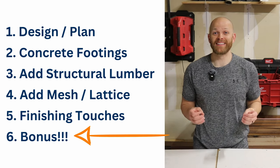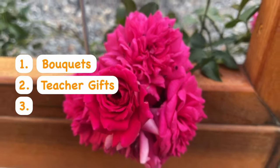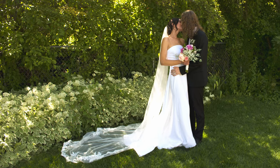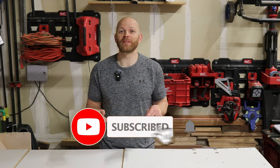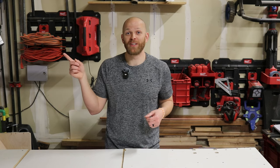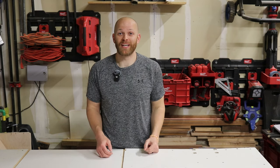As promised at the beginning, what has made this trellis so awesome has been being able to share these roses. I love being able to take our roses and make a very fragrant bouquet for our house, and my kids love taking them to their teachers. But the icing on the cake was when my sister-in-law asked if she could use some of my roses for her wedding bouquet — talk about feeling so honored that roses from my little urban garden would become part of a bride's bouquet on her very special day. Thank you so much for watching. I really hope these five easy steps have helped you feel more confident to build something like this in your own garden. If you decide to build something like this, let me know in the comments how your project turned out. Make sure to check out our other gardening videos — I have videos on our garden arbor, a garden tour, how to install a drip system, and lots of playlists on my YouTube channel.